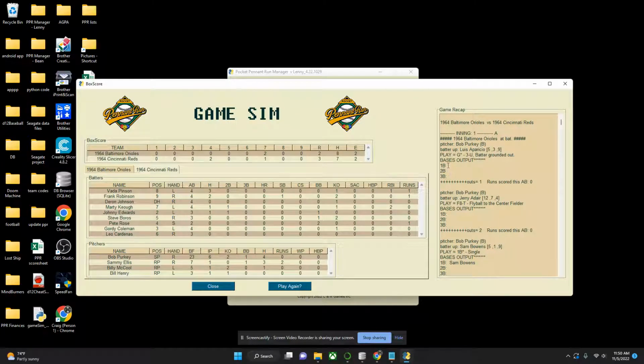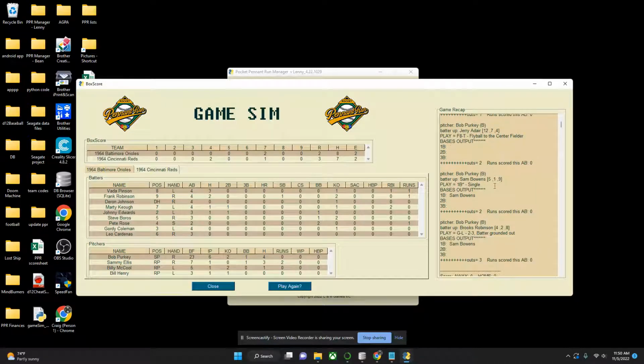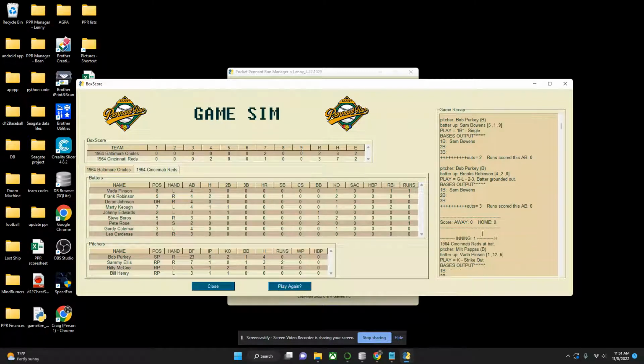And this tells you the constant load of who was on base. So Luis Aparicio grounded out to first base. Next up was Jerry Adair. He hit a fly ball to center field. And then Sam Bowens came up, and he beat out a single. So you see Sam Bowens on first base. And number 4, Brooks Robinson was up, and he scribbled it out, and it looks like the catcher threw him out at first base. Also tells you at that at bat how many runs scored for that batter.